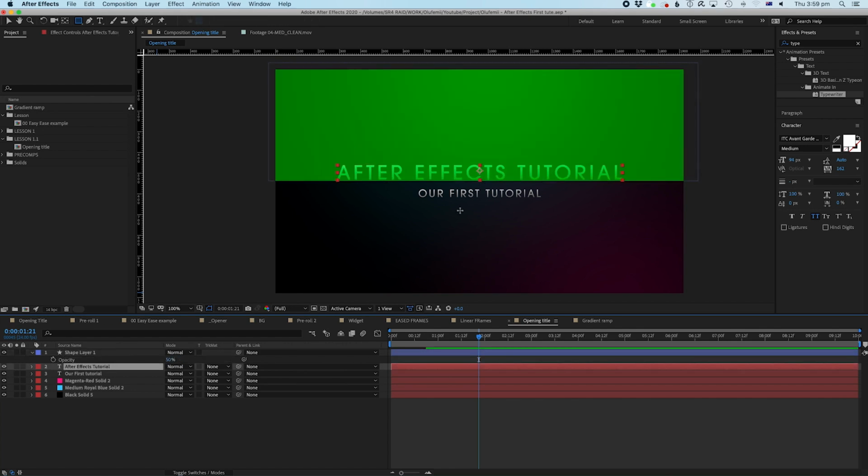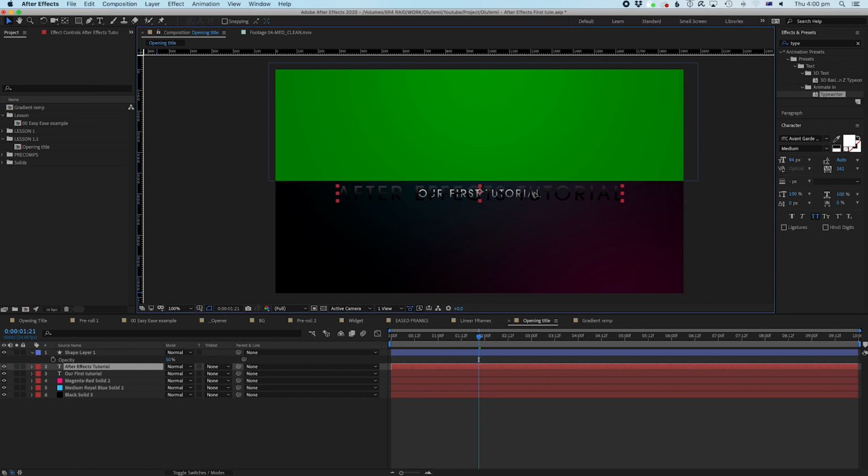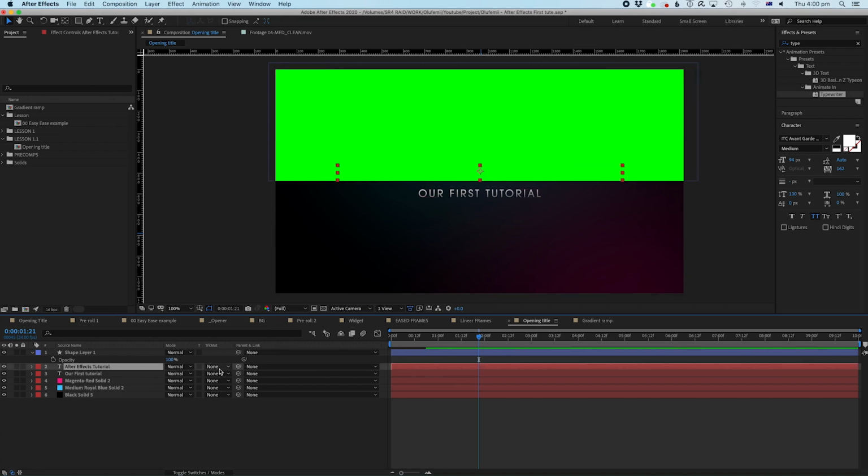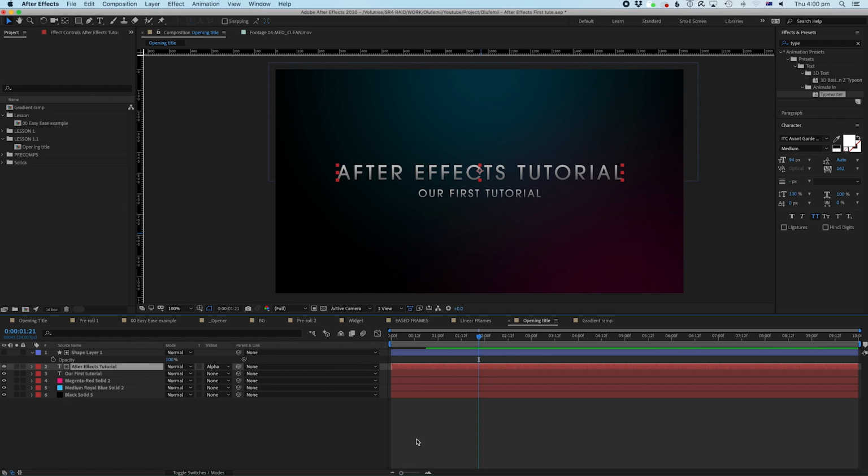What we want to do effectively is that the word After Effects will only appear within this green square. If it's outside the green square, if it's down here, it won't be visible. So what we're going to do is tell the word to inherit the area above it, and tell it that the area above it is the only place it's allowed to be visible, and any area outside it is invisible. And you do that by using this thing called a track matte. So if you go here where it says none, click the first option, which is alpha matte. And you'll see that the green square will suddenly disappear. And voila. Now that the text After Effects tutorial has inherited the property of the one above it, it's now aware that, okay, I see the shape above me, and now I know where I can be and where I can't be.